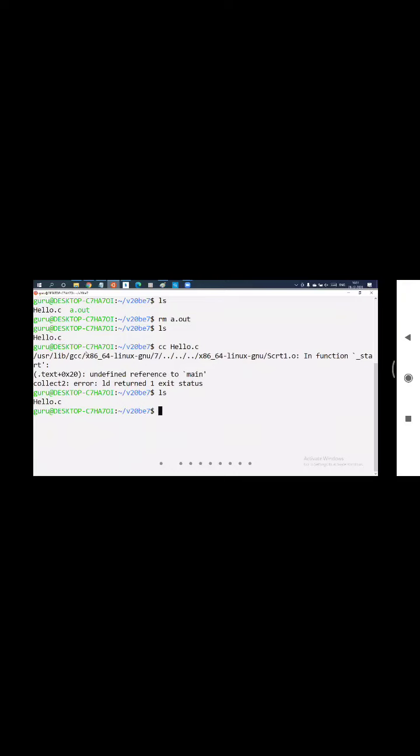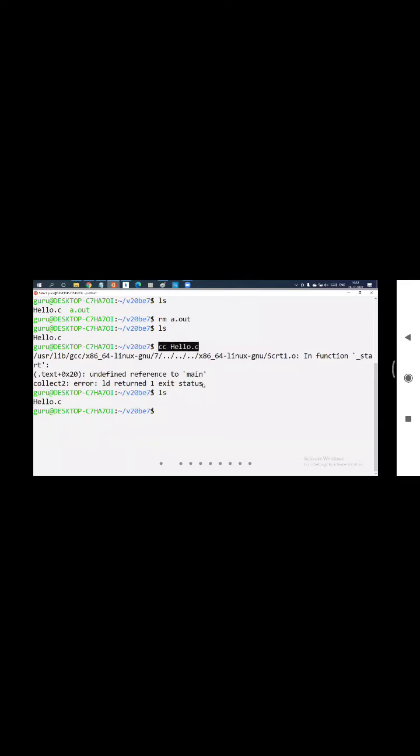Now you may get a doubt: sir, is it a warning or is it an error? Very simple. After typing ls, if a.out came, we need to say that is a warning. Why did I delete a.out every time for a new program? Just for confirmation purposes, I removed this a.out. When we observe that only hello is there, I compiled it.